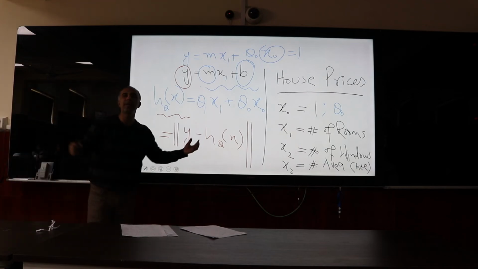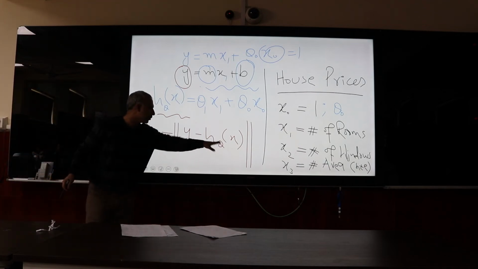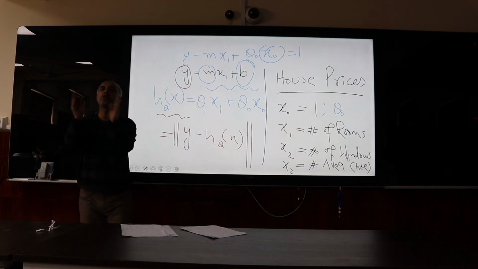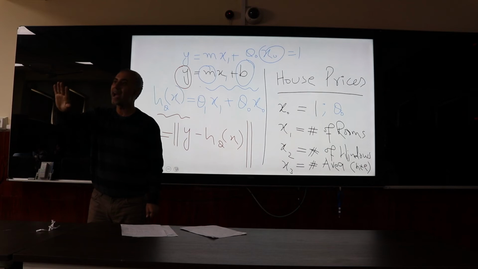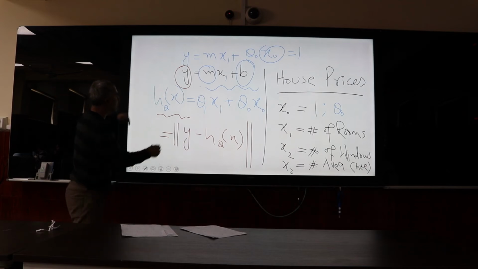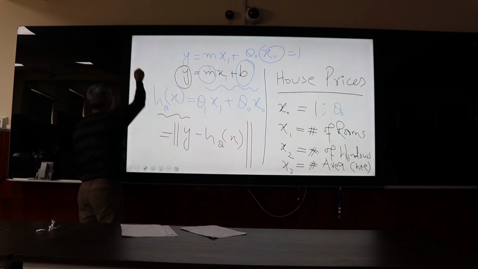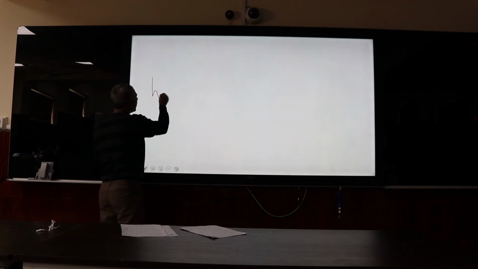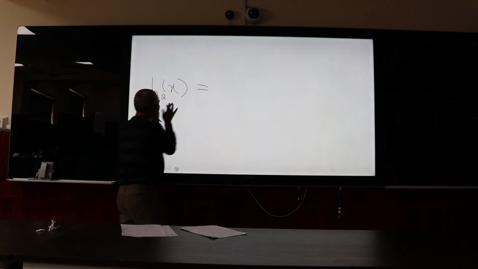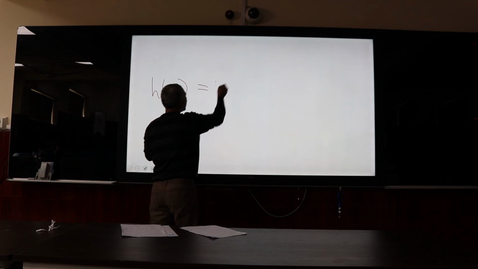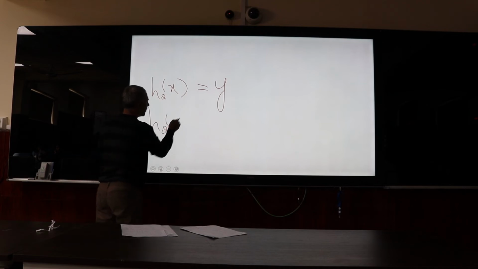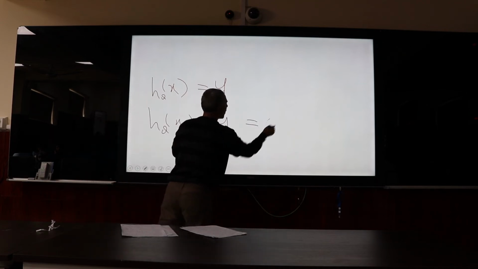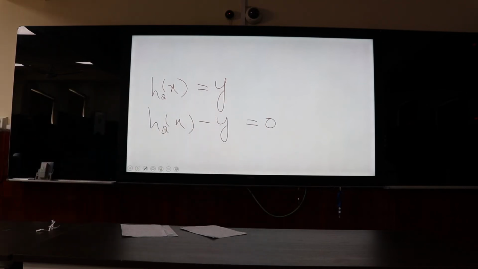Why are we using the modulus? Because it does not matter which one, hypothesis or output, is written first; the result should be a positive number. So this is technically your error. Why error? The important thing is this: if your hypothesis, your guessed price, is exactly equivalent to the actual price, then no issue. Then this difference, h(x) minus y, is almost equivalent to 0. This shows there is no error.